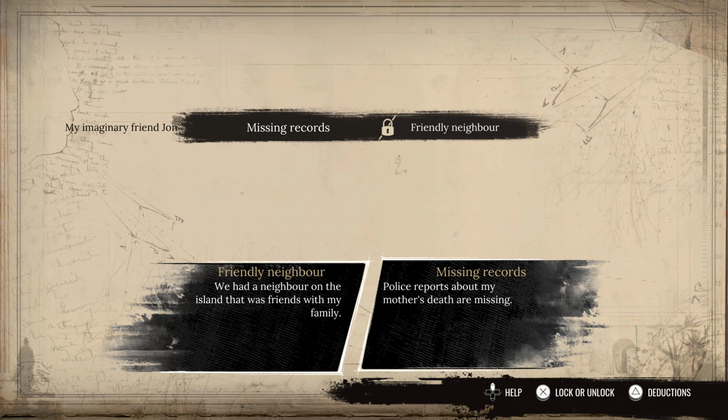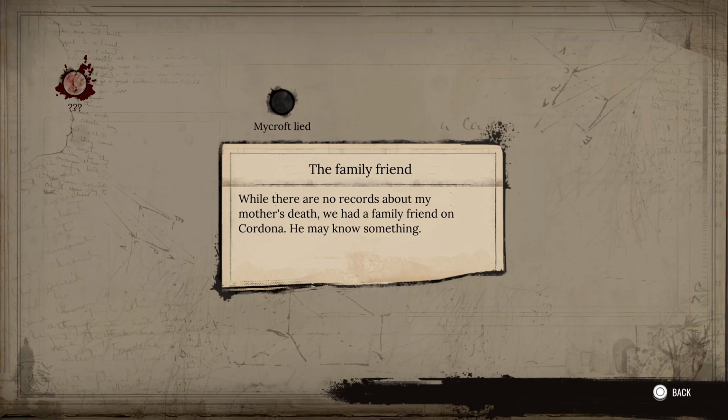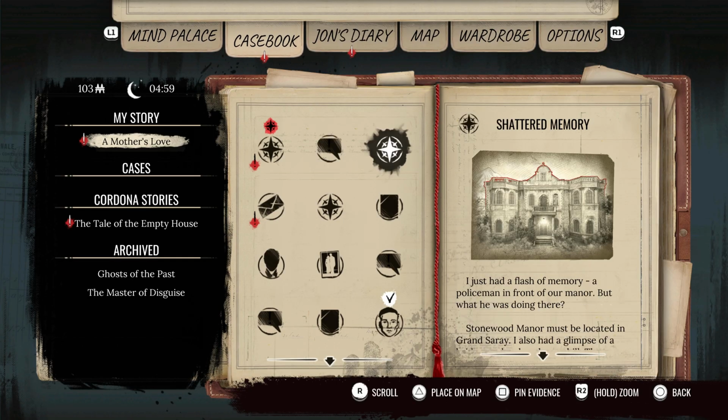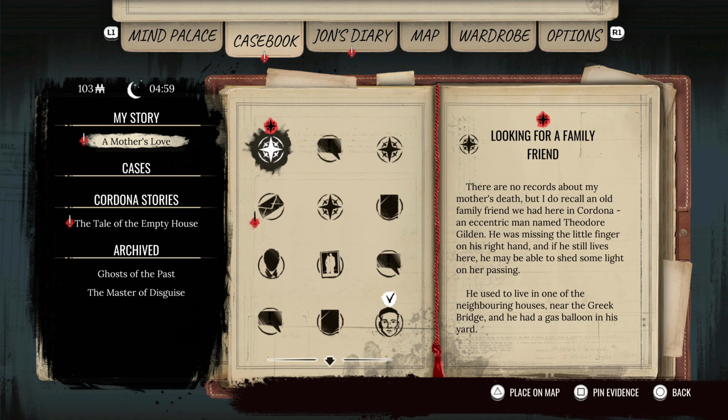And maybe the friendly neighbor can help us understand why there are no records of Sherlock's mother's death. So here, the casebook, looking for a family friend.